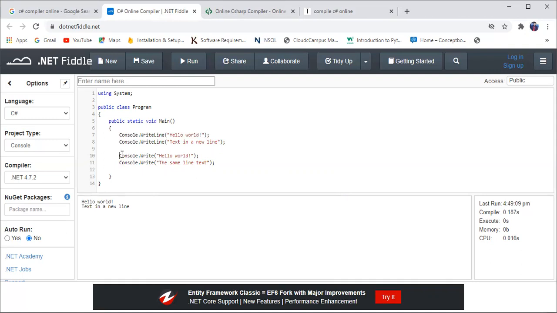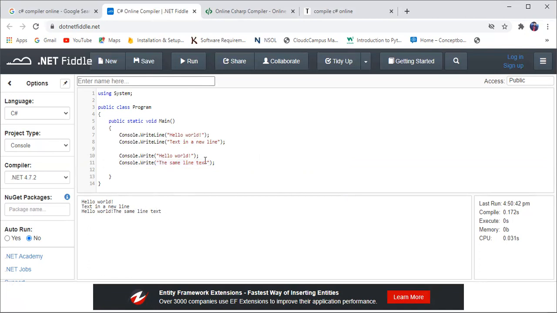Now when I run this program, in the output window you will see that it prints on the screen only this text. After the execution of this line, this text will be printed on the screen just after this line, on the same line. Let's check it. You can see Hello World in the same line text.